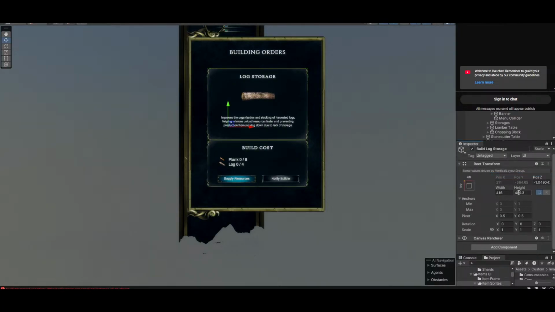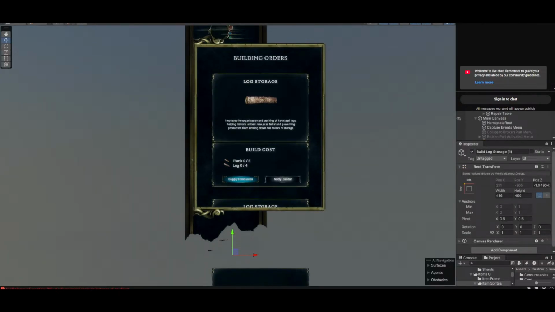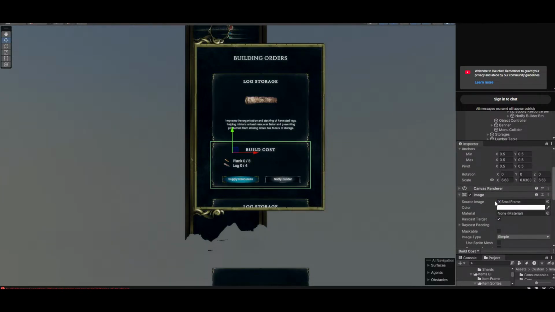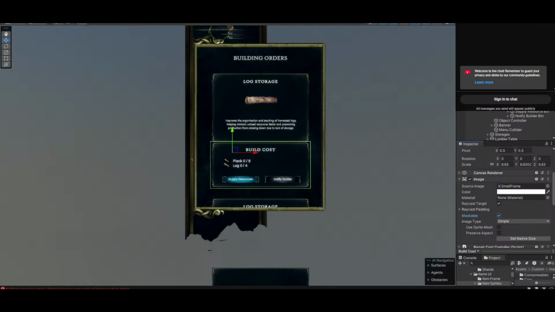So now that we have a height, we can then duplicate this. There. Okay, so we forgot, we have this build cost. This one, need to make it maskable. Build cost maskable, so it will not show up if it's outside the mask.